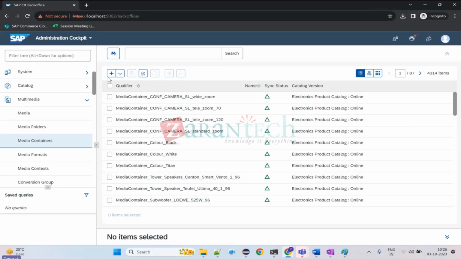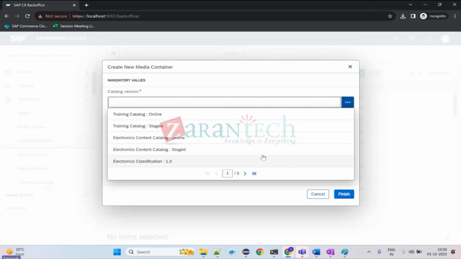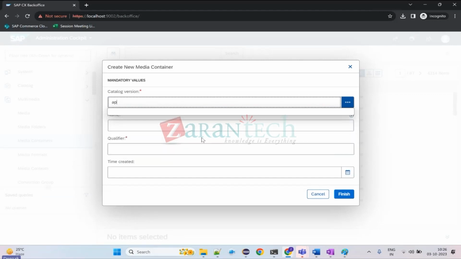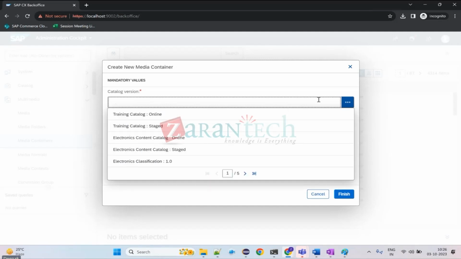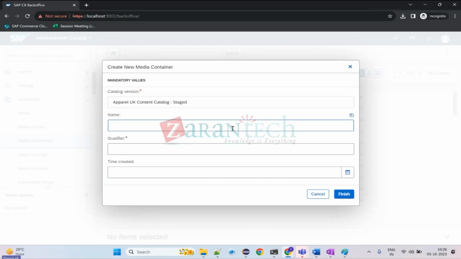So you can create a media container here. Now catalog version again. Now I'm in the apparel product catalog. Apparel UK content catalog. I just created a container here.